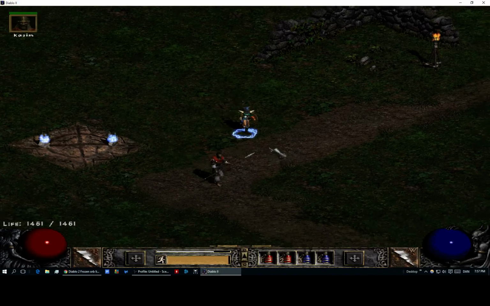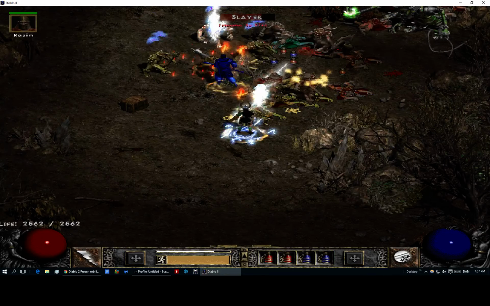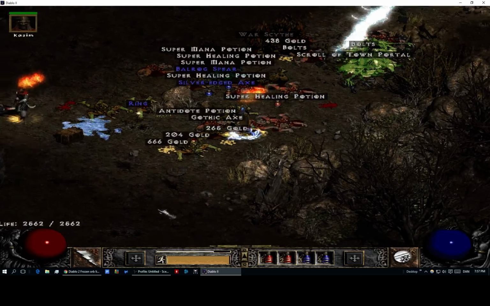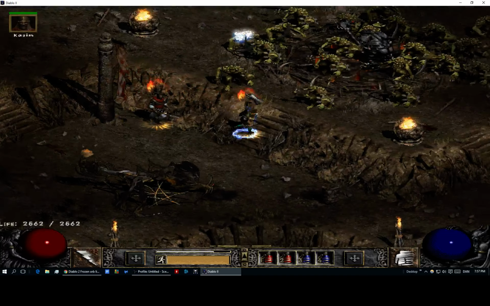So I could just quickly showcase some gameplay. I want to make this guy a little short, but yeah. So these mobs are lightning immunes, so I will be using lightning when I see lightning immune mobs. But for anything else, I'm just going to be using charge bolt.